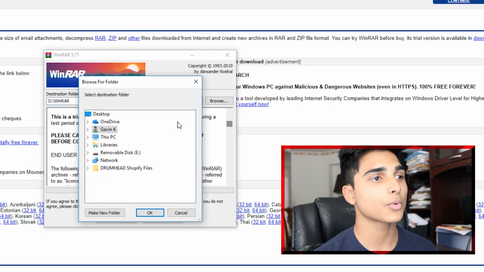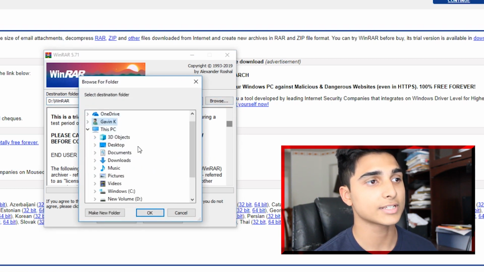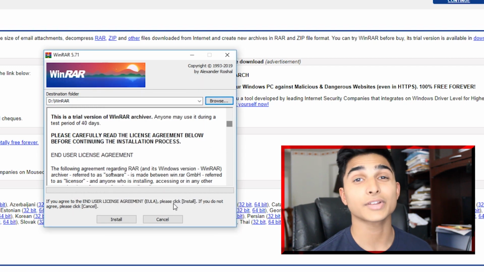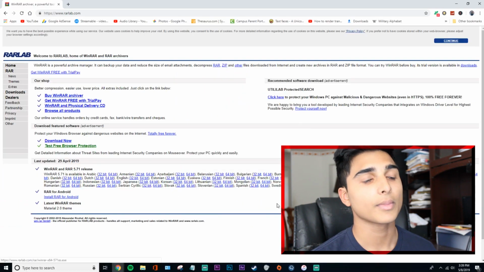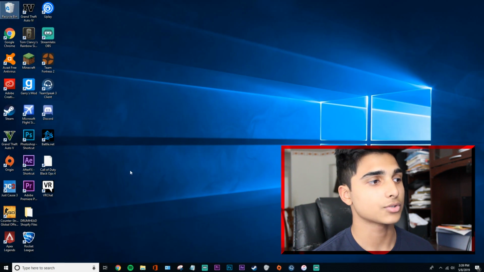It's going to ask you to open it, because it's going to be running as administrator pretty much. And basically you're going to navigate to where you want to install it. It might be on your C drive. I have it on my D drive because I have an extra hard drive, but I already have this installed, as you can clearly see. So you just want to go through all this. It's pretty easy, pretty simple, and I'll show you guys how to open it up.